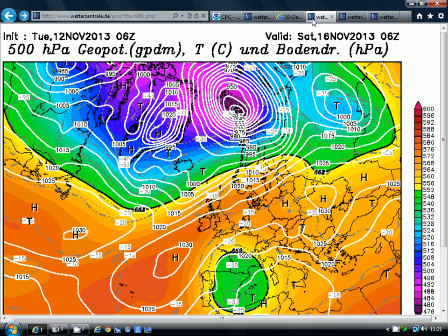So here's the GFS chart for Saturday the 16th of November, and that's when we're bringing in some slightly warmer air. We're under a ridge of high pressure, so probably won't notice it's warmer air. It's going to be up in the upper atmosphere, I think, down on the surface. We're going to have quite a lot of fog underneath this high pressure, maybe some low cloud as well, so pretty chilly, really, whatever's going on in the upper atmosphere.